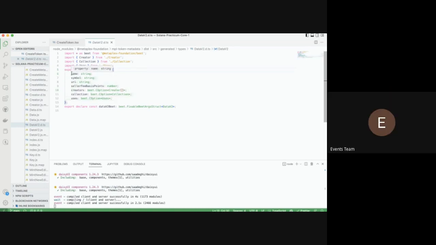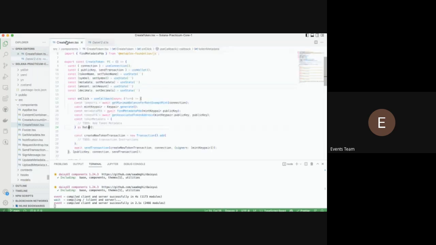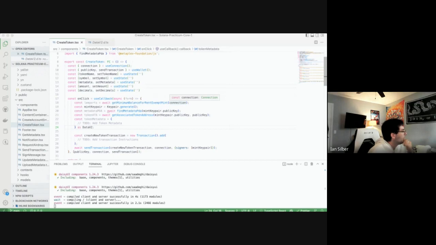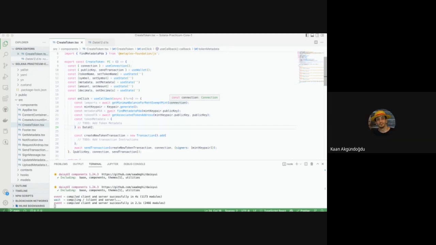I think the token is the SPL token, Solana Program Library, and this structure will help you. It passes the parameters name, symbol, URI, seller fee basis points, and creators, collection. Okay. Like a JavaScript object, we can create something like that. Actually, token metadata will be an object. Okay, we're going to set the values then.